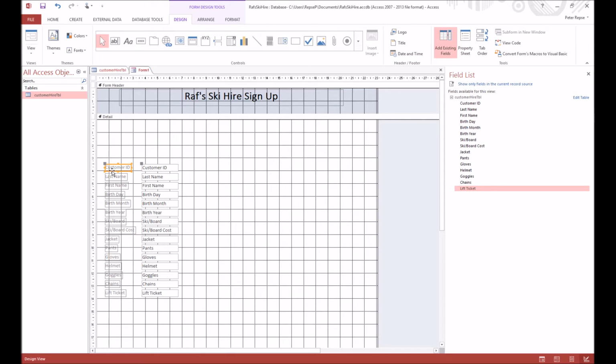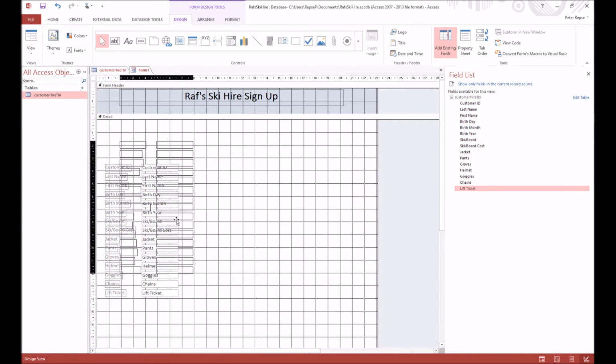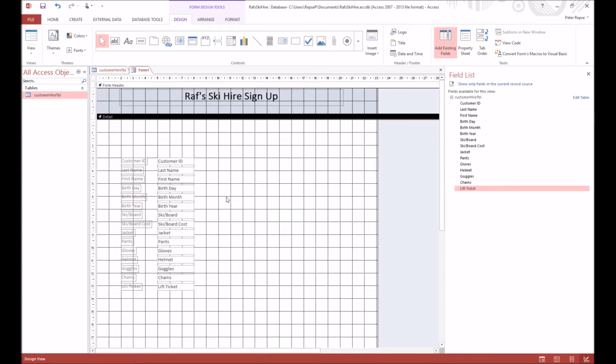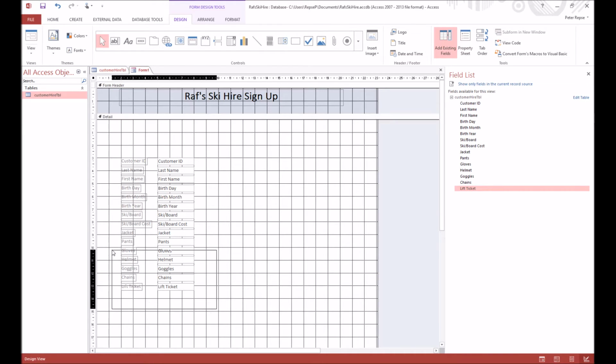They're not going to actually type in customer ID, so that doesn't really matter. I'm just going to move this up a little bit so that it's just underneath. You probably have your instructions above. You'd probably write up here, please enter your details below or something like that. What I'm going to do firstly is group stuff in terms of its context. So obviously this stuff down here, which is all the costs, this is all going to get moved down a little bit. If you hold shift while you do this, it should go in a straight line.